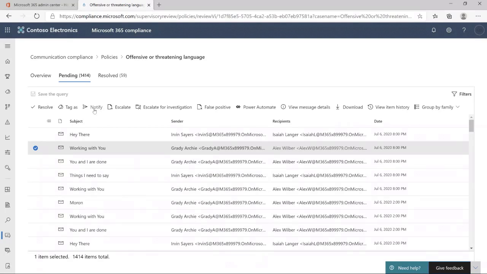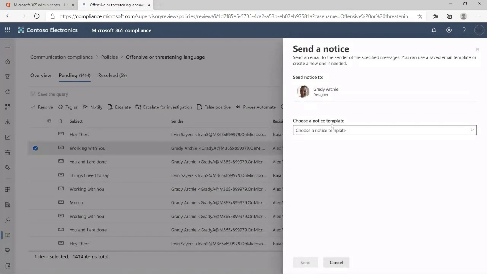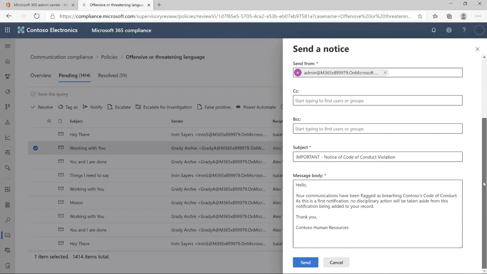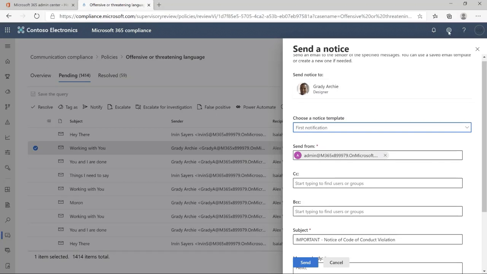I can click notify, and I can send him a notice saying, this is your first violation. It's a notice that you violated the code of conduct, and here's the message, and I can send it from myself and CC maybe their manager or whoever. And I can do that right from inside the solution.